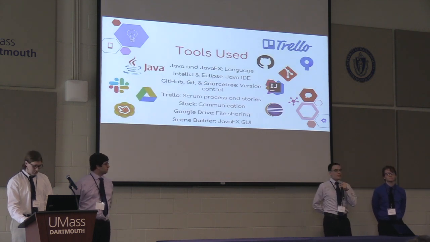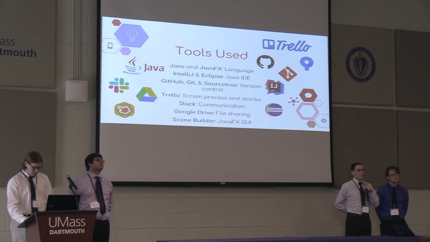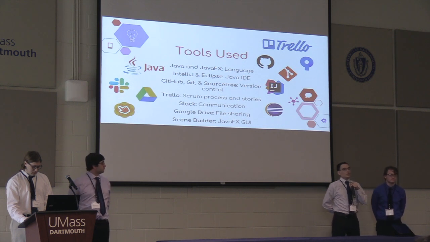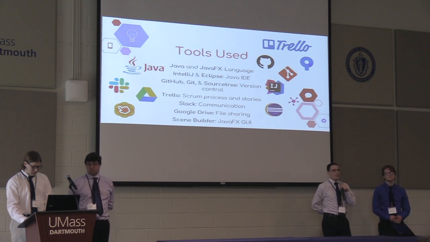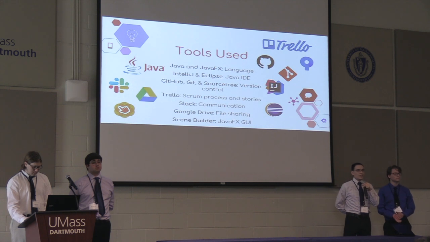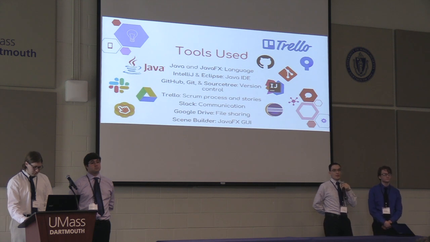Our program was built using Java and JavaFX. We use IntelliJ and Eclipse for development. We use GitHub, Git, and SourceTree for version control. We use Trello to assign our user stories and keep track of our sprints. We use Slack to remotely communicate with each other. We use Google Drive to store our documentation and also work together on files remotely. And finally, we use Scene Builder to create our JavaFX file, which creates the GUI.